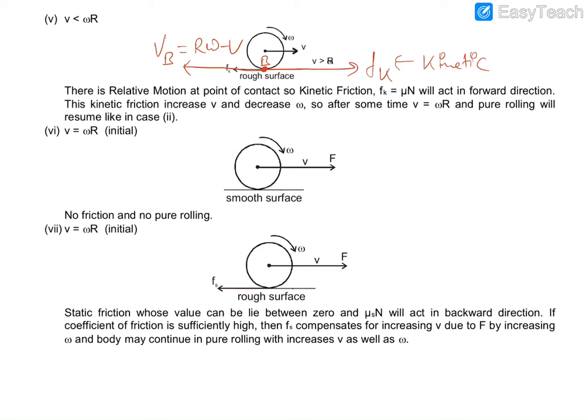So you can see that in this case, if we are applying some force that is hampering the condition of pure rolling of this body, then static friction would play its role to keep this body in the state of pure rolling always. So conclusively, we can say that the function of rolling friction is to always continue the pure rolling condition in the body, and this rolling friction is also known as static friction.